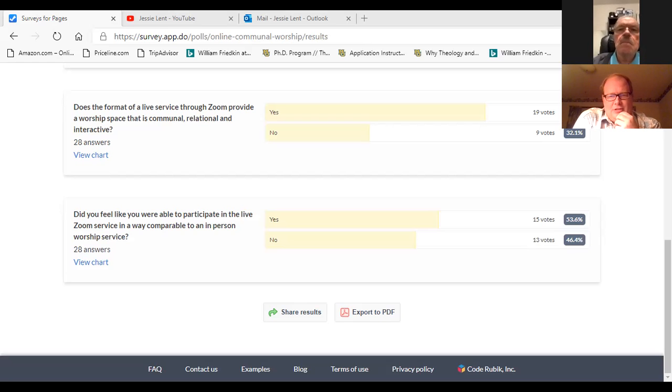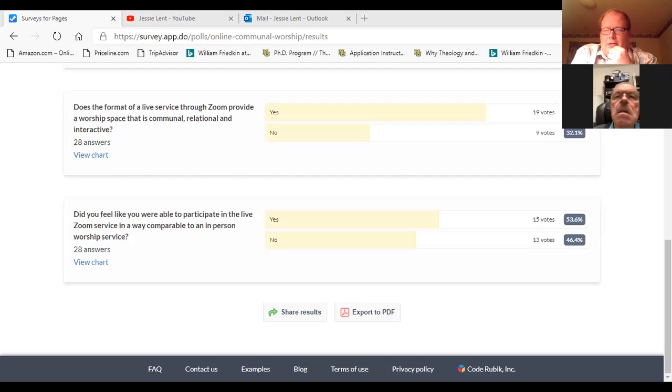Some of the disadvantages are that because of the security issues, you have to have the link to get into it. So sometimes that is not as free flowing as Facebook Live or YouTube Live, where anybody on the web can chime in and view your service. So it's very open, and Zoom can be restrictive in that way because you have to have the link.